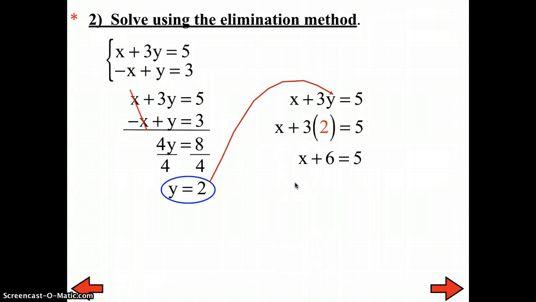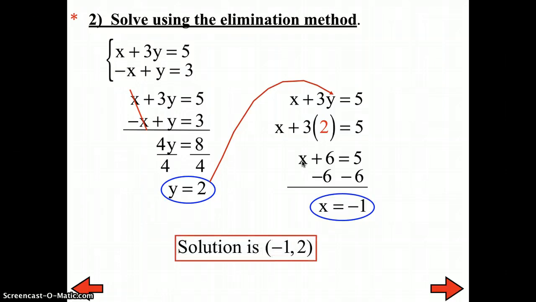So I'm going to be left with x plus 6 equals 5. Again, when you have the chance, use your common sense. What number plus 6 equals 5? Some of you can tell me the answer, but if not, you can solve it algebraically by subtracting 6 from both sides, and x equals negative 1. Then you're just going to write your solution as an x comma y. So the answer is negative 1 comma 2. What does this solution represent? Basically, it means the negative 1 represents all the x variables and 2 represents all the y variables.